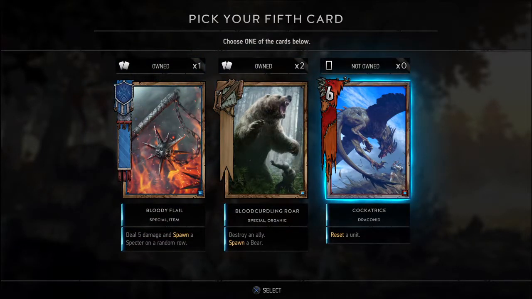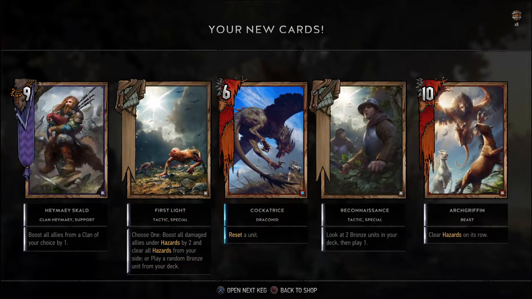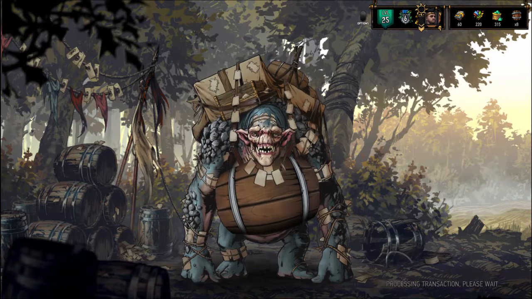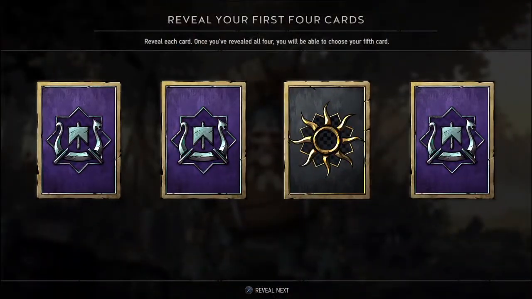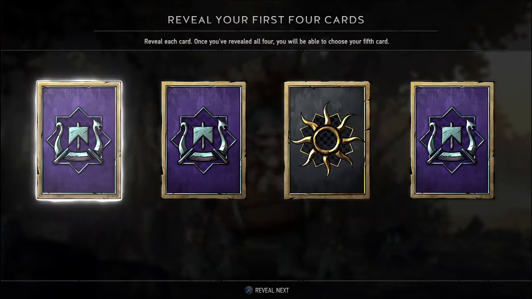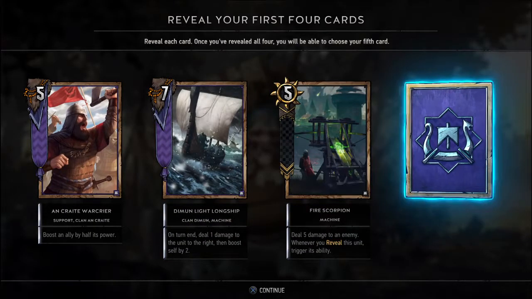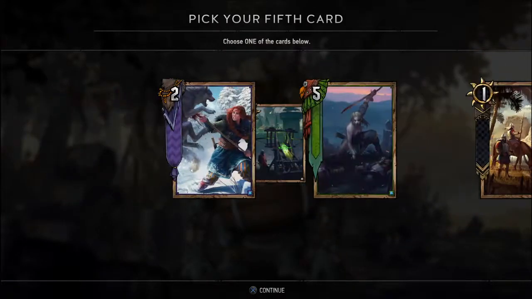I'm going with this cockatrice because I've used it in past battles, and yeah, it can be really, really annoying. The reason I use it is because I have another card that lets you choose 3 beast cards, silver or bronze, and every now and then, cockatrice is one of the choices. Raging Berserker, no, that's fine. More!